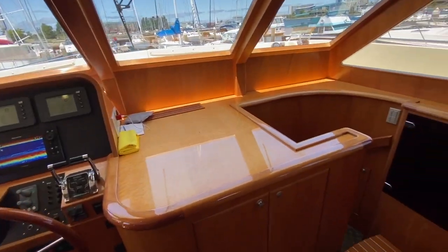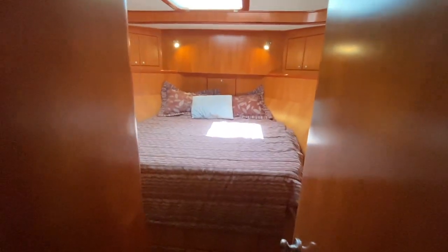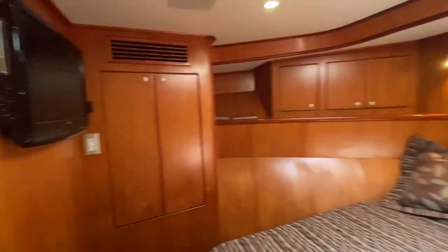Alright, let me show you the staterooms. We're back in the pilothouse, starboard side, ship's main panel, then down these stairs. Smells good down here, nice and cool. On the port side we've got the bunk stateroom — I've got a bunk here, two bunks, and that's the pad for the dinette when it converts to a bed. This bunk actually flips up and there's a desk right there, so you can turn it into a desk if you want. Across the hall is the guest head with a nice big shower. Forward, these two staterooms share that head. I've got a VIP stateroom with an overhead hatch, TV, and big hanging lockers on both port and starboard sides — really nice stateroom for guests with a bunch of drawers.